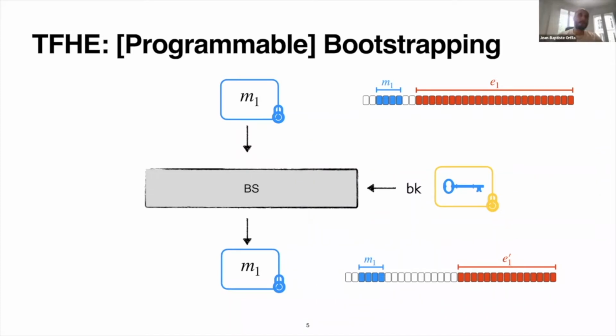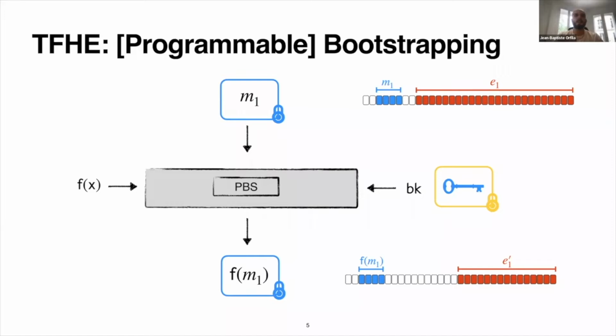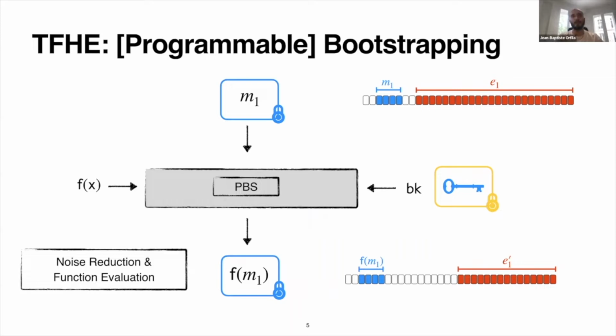The particularity of the TFHE scheme is to provide an operation which is programmable, meaning that when computing the bootstrapping, we give just a function as input to the bootstrapping. At the moment, we're just saying this is a function in a very generic way. We'll see more in detail later. We give this function, and at the same time that the bootstrapping is computed, this also computes the function, meaning that at the end, we recover the function applied on the message. This is really convenient because it's very, very general. We can compute any univariate function. This is really a good thing. And the good thing is that this is for the same cost as just computing a bootstrapping. So at the same time, we're able to reduce the noise and to compute a function.